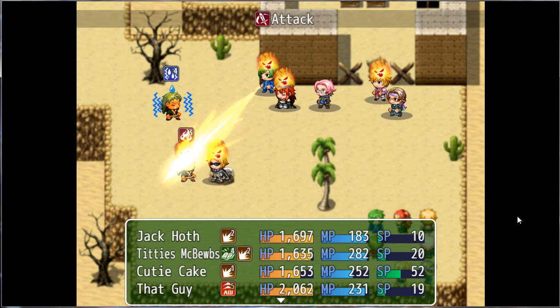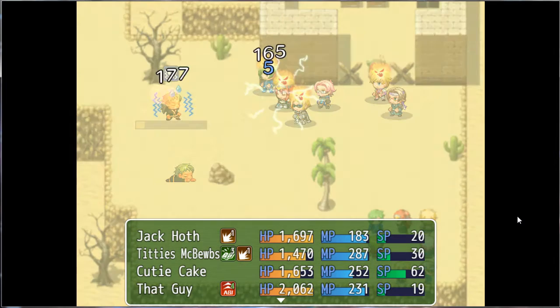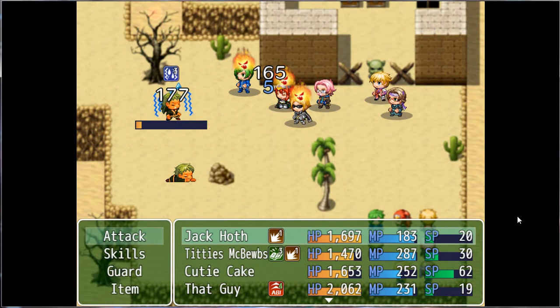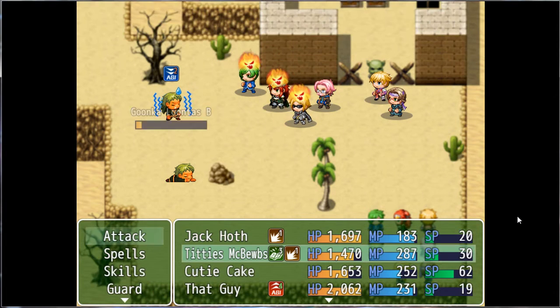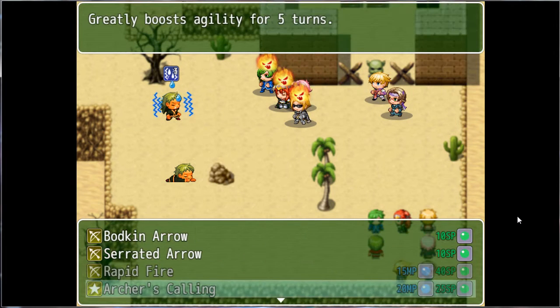I figured that one would be dead. Well, it is now. Come on. There we go. Hit it with hemorrhage. Attack. Attack it. Why not? Hit it with Bodkin Arrow.